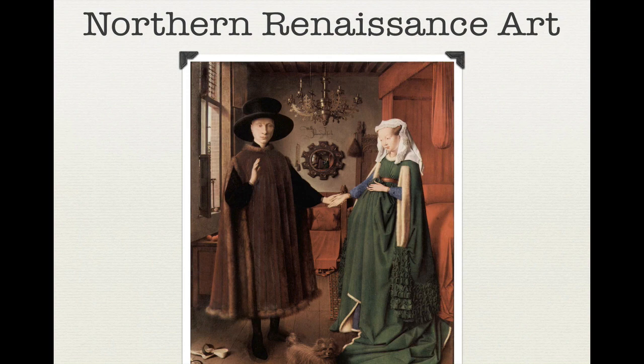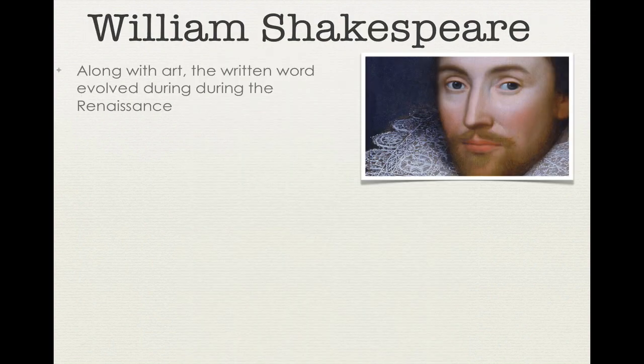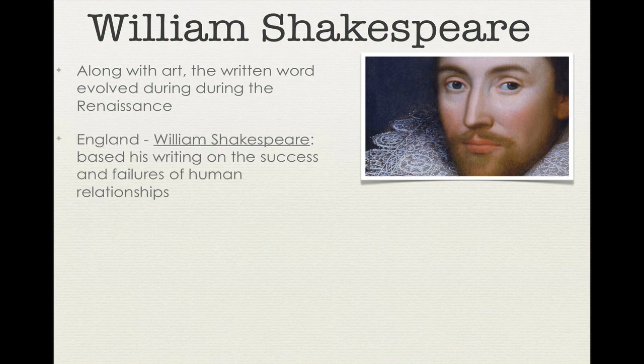You'll also note that this level of detail is seen throughout the entirety of the canvas, not just in the foreground or the background. Along with the evolution of art, language and literature was also advancing in the north. In England, a man named William Shakespeare was starting to gain the attention of King Henry the Eighth and eventually his daughter Queen Elizabeth the First. Shakespeare's writing focused on the human condition and the experiences of human emotion — something that all people could relate to regardless of their socioeconomic status.